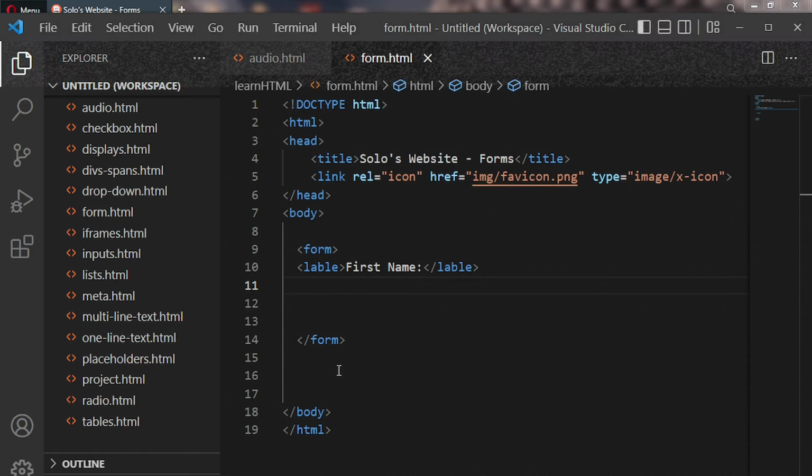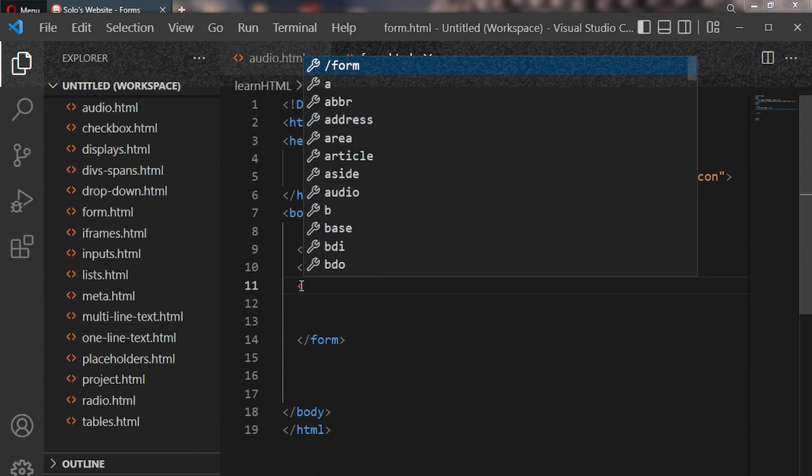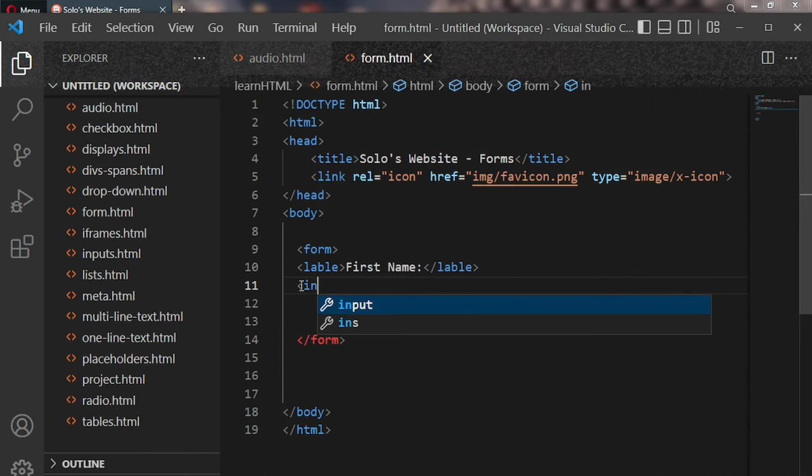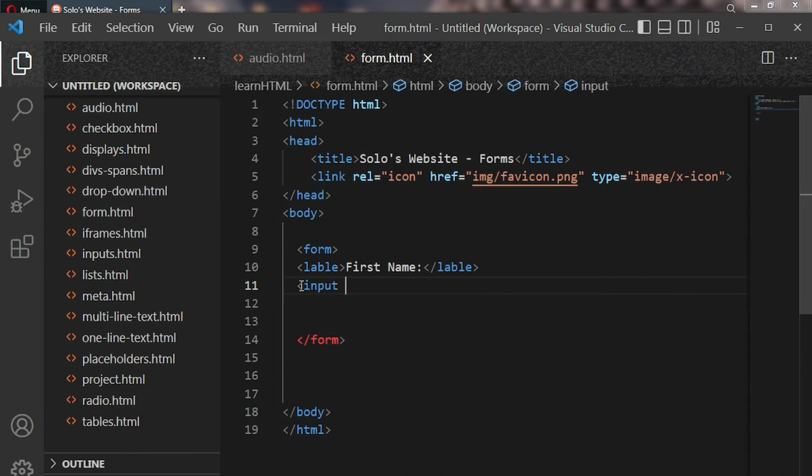So go to our code editor, and then beneath here we need to open our tag, which is input, and then we'll leave space and put type equal to. Now inside this quotation we need to specify the kind of input type or the kind of data we need from our users. In this case we need a text, so it's going to be text because the name is going to be in a text form. And then after that we'll go ahead and close it.